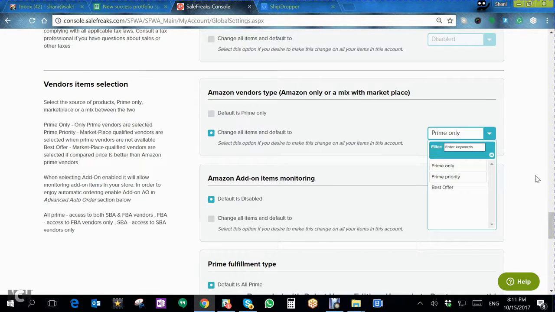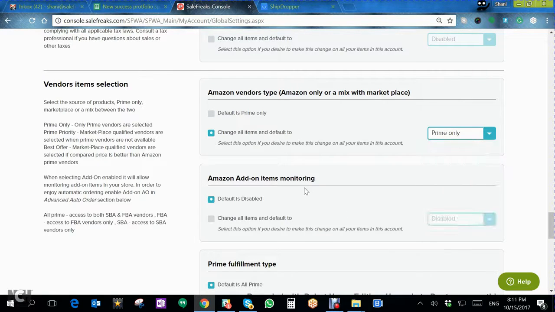We have a certain formula that doesn't allow for items that are shipped on average more than 7 days. So you don't need to worry about that, although you will be working with third-party sellers that do not fulfill through Prime. So this is not recommended for beginners as well.